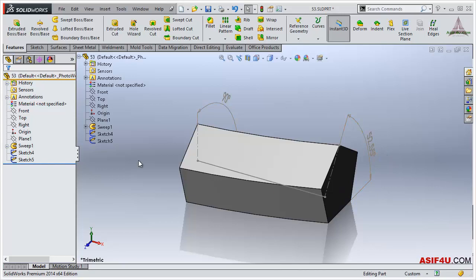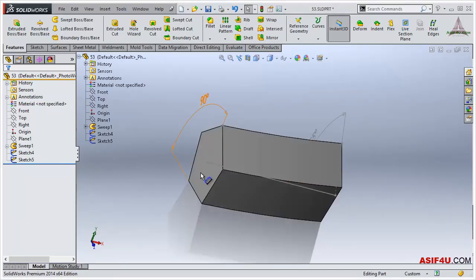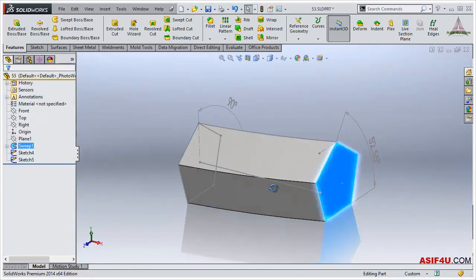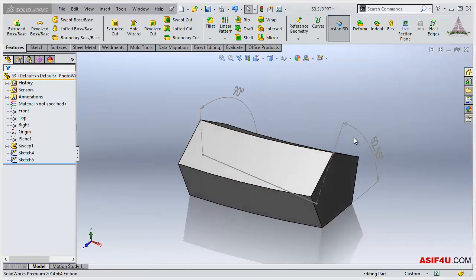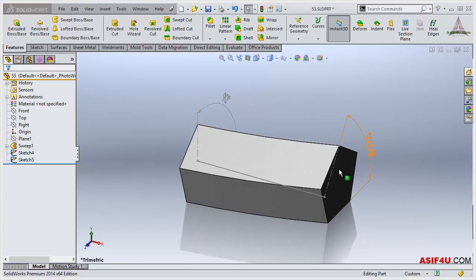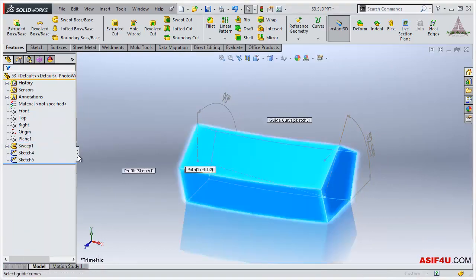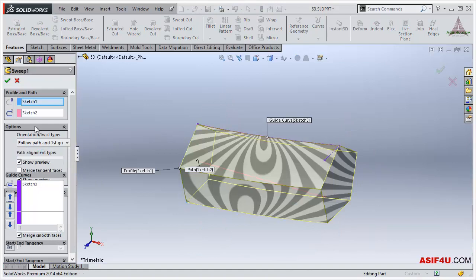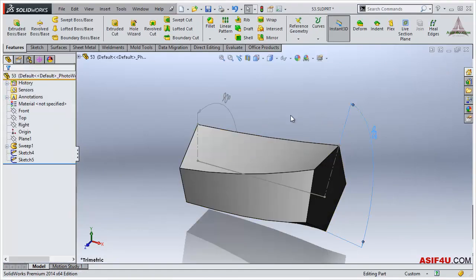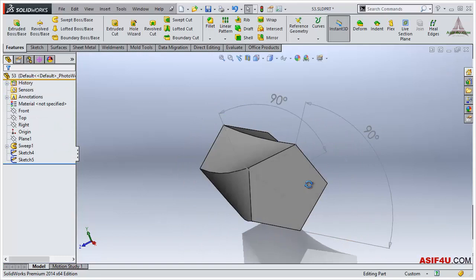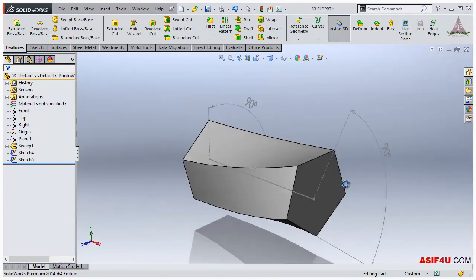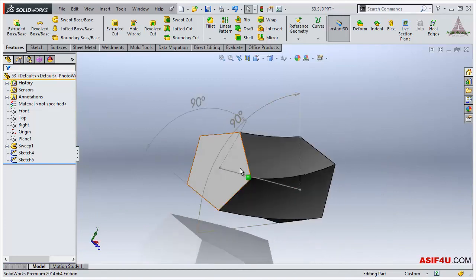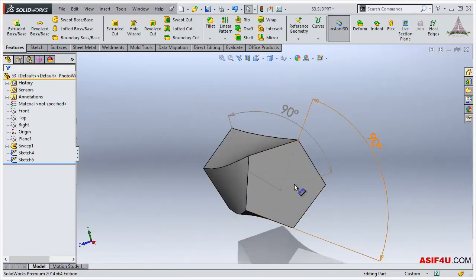that means my path orientation is constant. This is at the end, this path orientation is constant. Due to using this first guide curve, this angle has been changed. If I want to keep this angle constant, in that case I have to use the follow path and first guide curve. If I use my first guide curve, you can see this is now 90 and this is now 90. The angle is always the same. That means the profile is constant and also the path orientation is okay.